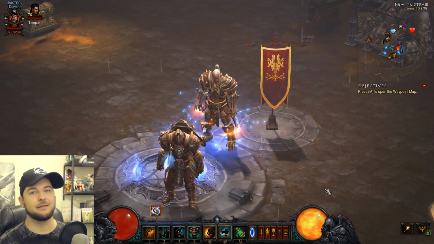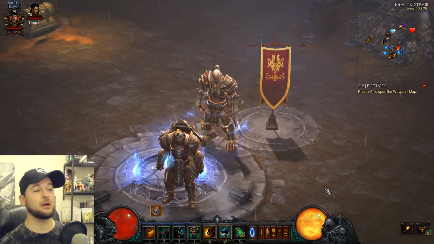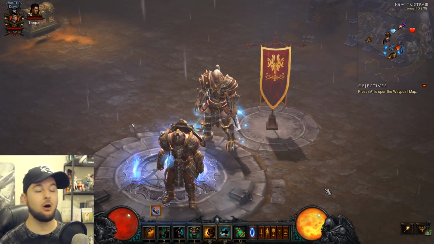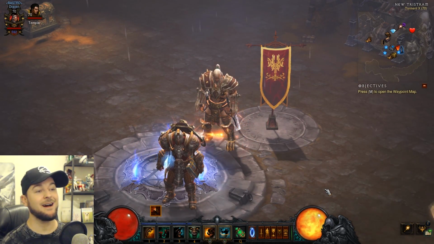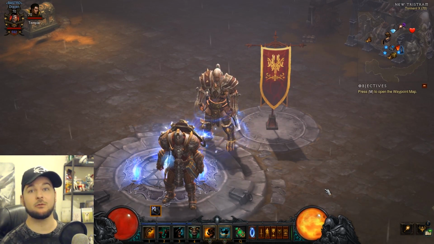There you have it, guys. That is the Hurricane Whirlwind Barbarian for you that I put together here in patch 2.3. This was a lot of fun. I learned a ton about Barbarian all over again after farming all these pieces and tweaking and testing through all sorts of different little variations. And I'm really pleased with the result.